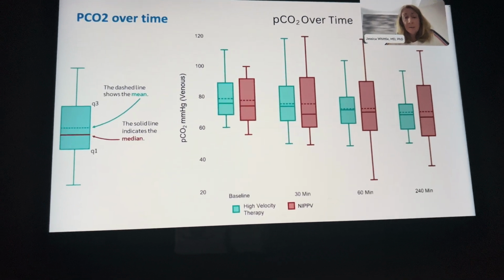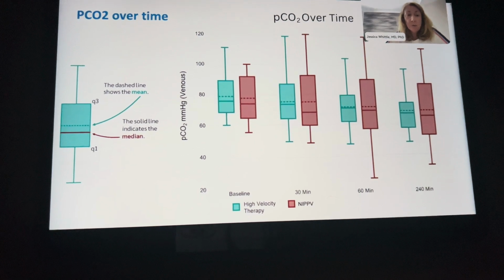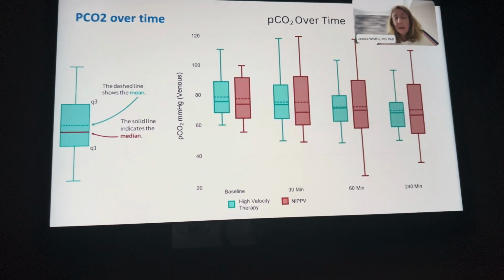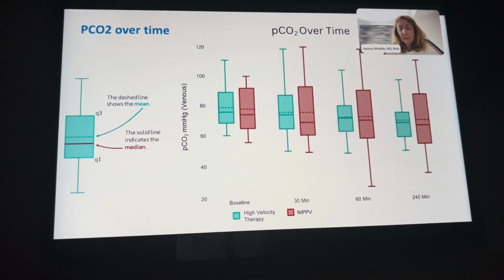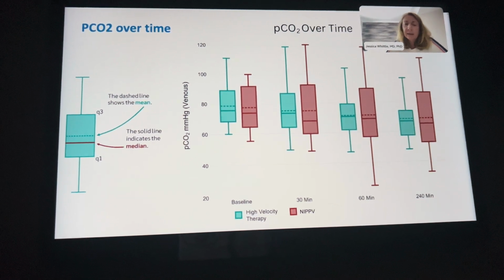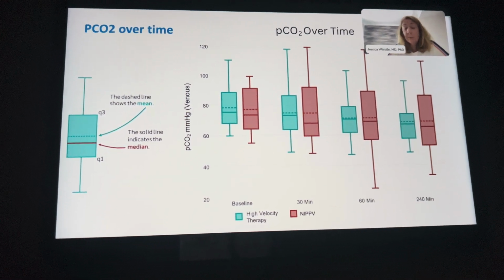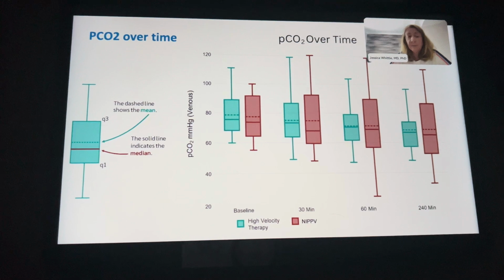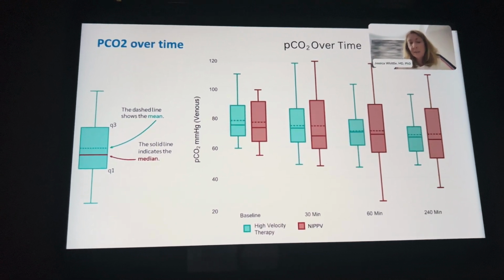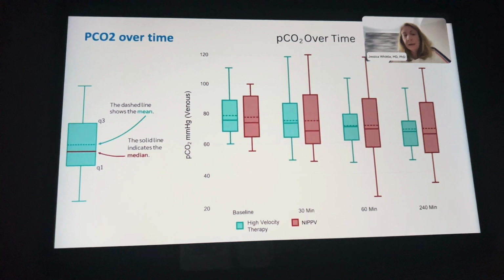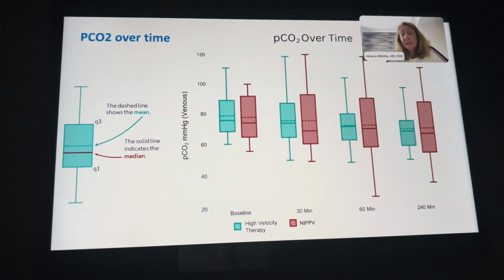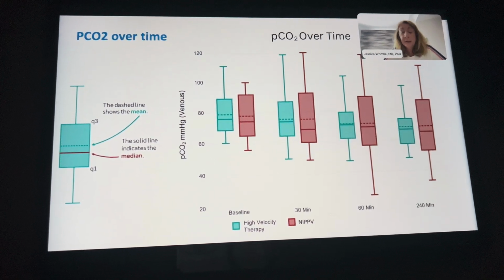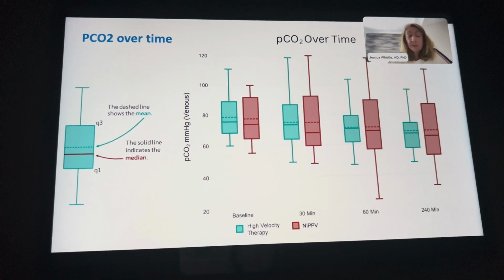This is the same data, but gives you a more expansive view. And what we see is that for the patients treated on the pressure-based therapy, the range widens over time. I think this reflects what I see in clinical practice, which is that for the patients it works great, but for the patients it's not working, they actually can get worse or really struggle. Interestingly, for the patients on the velocity-based therapy, the range narrowed, and they were more consistent in their response. That deserves further study to see if that's a pattern or a trend that will bear out in future studies, but it was an interesting observation.